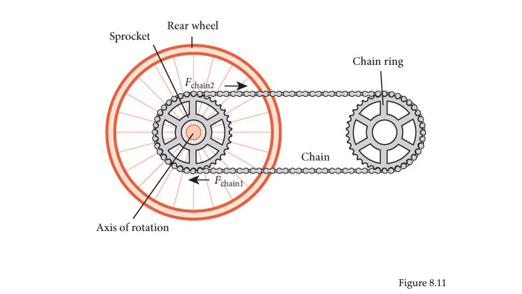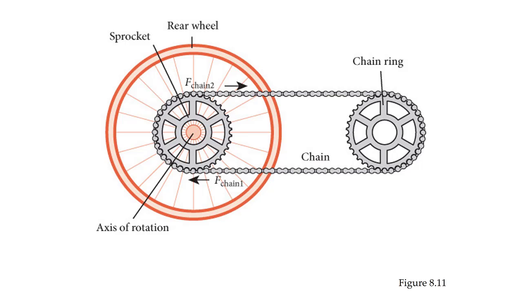Now let's take a look at a bicycle. For this lesson, we are going to ignore the gearing that's used on a bike. We have the rear wheel of the bicycle, and then welded to the rear wheel of the bike, we have the sprocket. The chain attaches to the sprocket on one end and the chain ring on the other. The chain ring is then welded to the crank mechanism that includes the pedals. The force on the chain is what creates the torque about the rear wheel, which causes it to move.